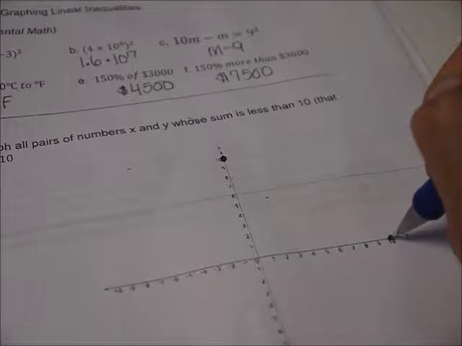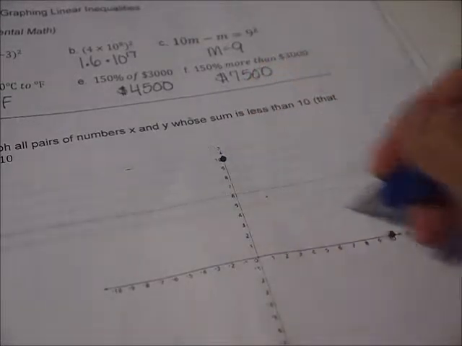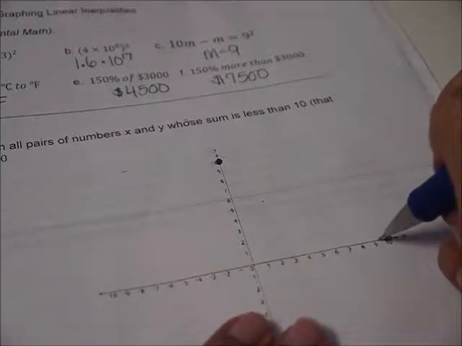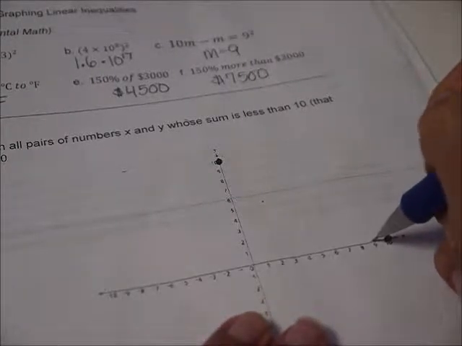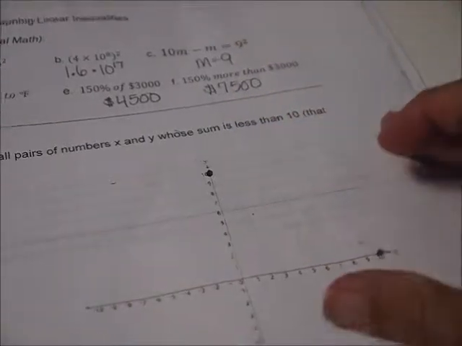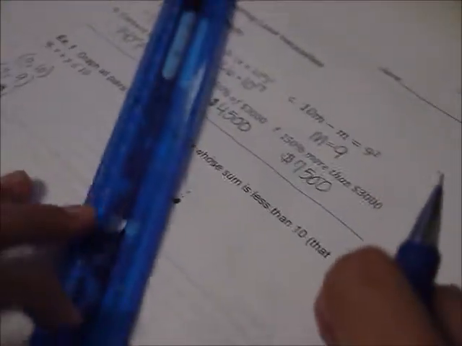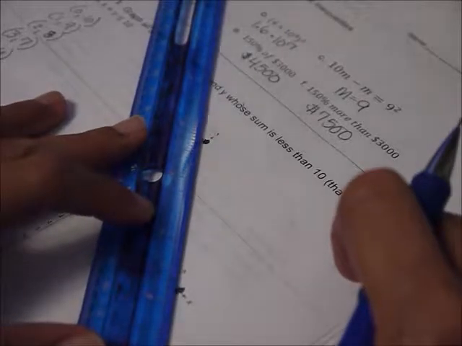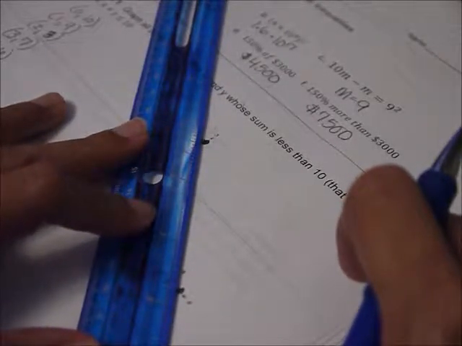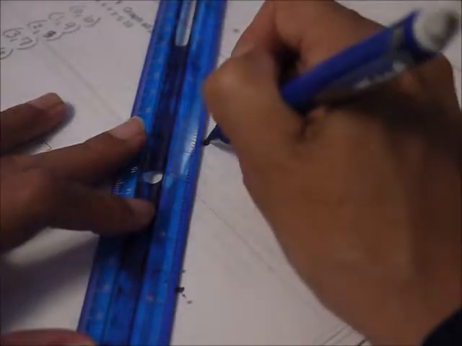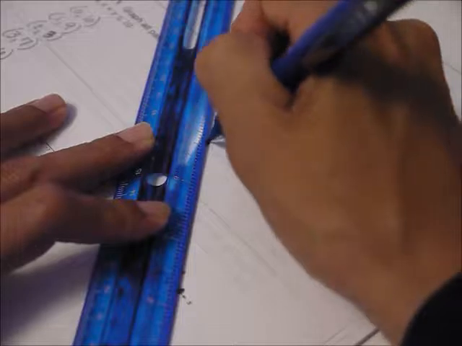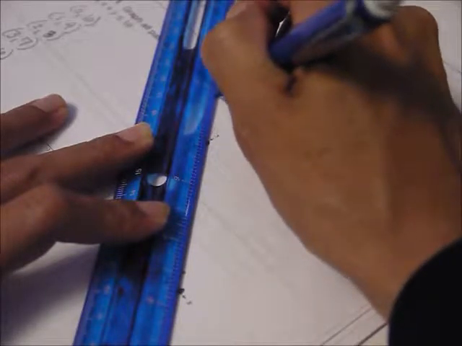Okay? And here's the cool thing. If we draw a line, it covers all of the others. So like if we did 9, 1, if we had the grid, we'd see it. But they end up all landing on a nice line. But all you need is 2 points to make a line. And we know these are linear. Okay, so what we're going to do is draw this. And this is called a boundary line. Okay?